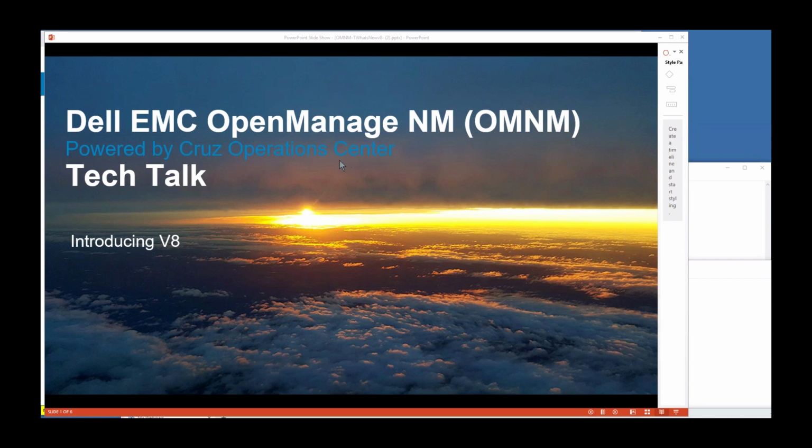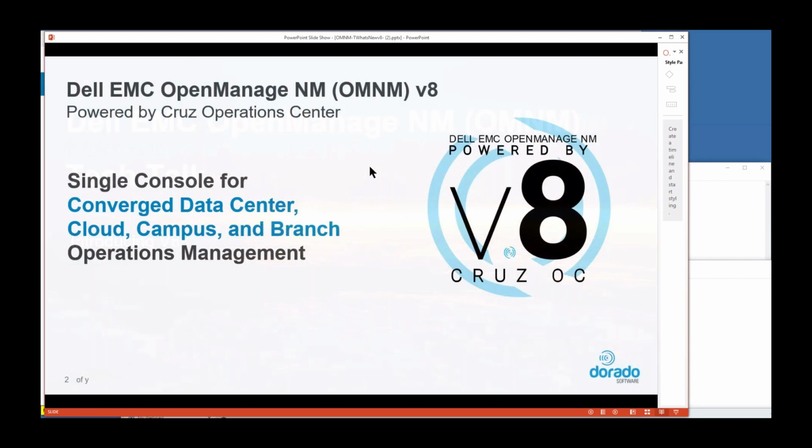Today we're going to talk primarily about the new features in version 8. As you already know, if you know OMNM, it is a single console for managing your entire infrastructure: your converged data center, cloud, campus, branch, and your full operations management.